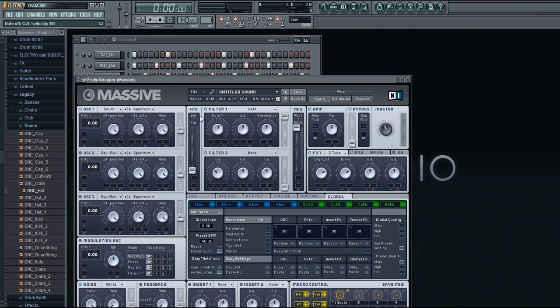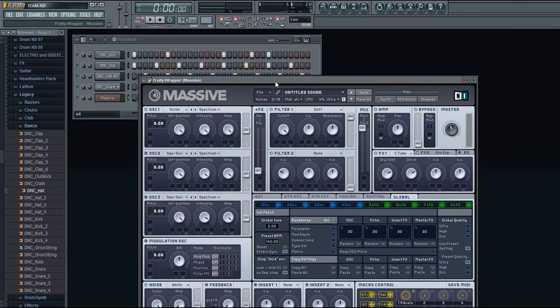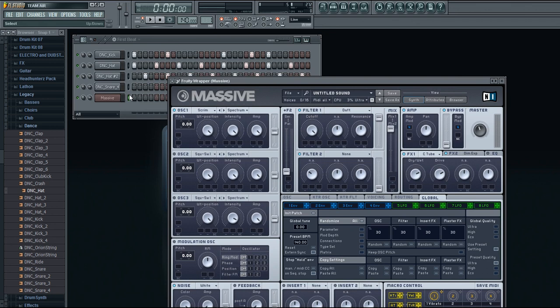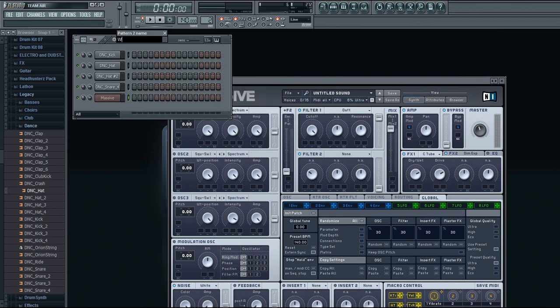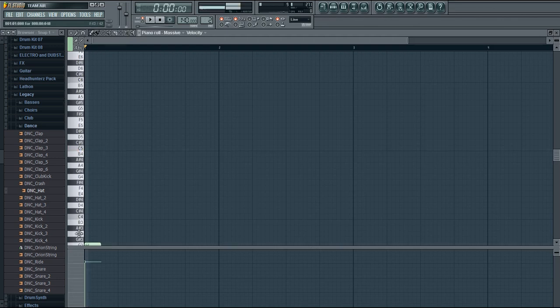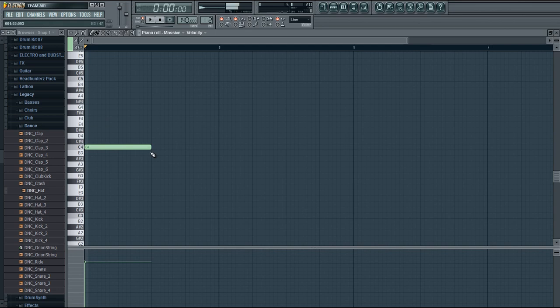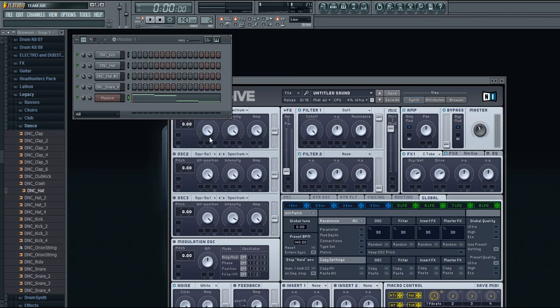I'm not going to use the preset LFO thing. I love to keep control of what I'm doing, so I'm going to go with that.